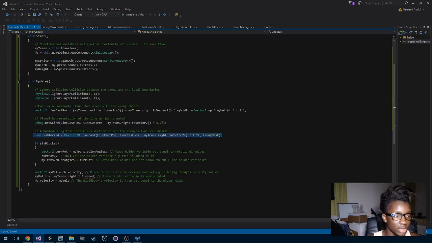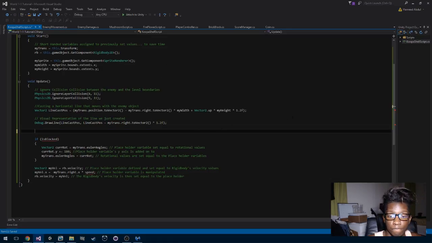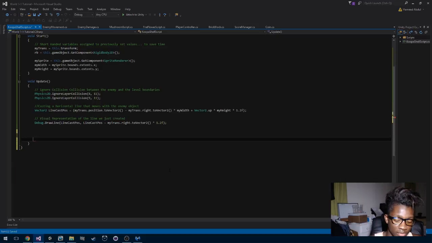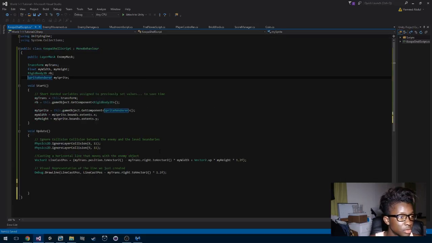But until then, we're going to delete this, and we're going to delete the rest of the script, from if is blocked to the rigidbody velocity equals my value, just delete it. We do not need it. Control delete to get rid of some of this empty space.